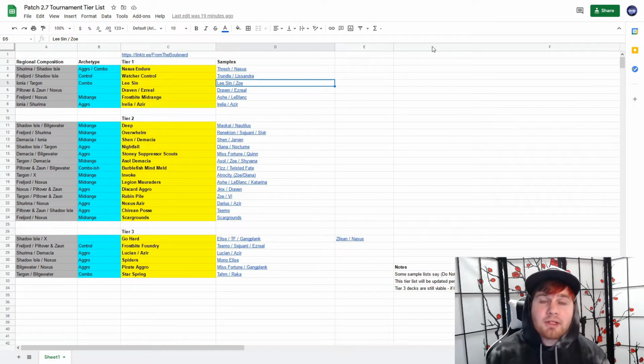I don't care how much aggro is in the meta. I think that Zoe Lee is just going to stay up there in terms of tournament performance, and even if it's only 1 out of the top 8, the chances that it's going to be the 1 out of the top 8 that wins the tournament are extremely high.